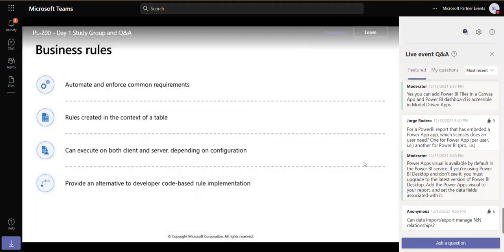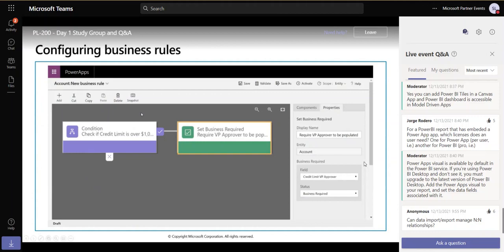A lot of people ask the question, why do I need to create a business rule at the Dataverse level? Exactly for the reason I mentioned. But sometimes if you don't want to do that, then make sure that you are creating that in the appropriate client applications that are going to update your Dataverse tables.